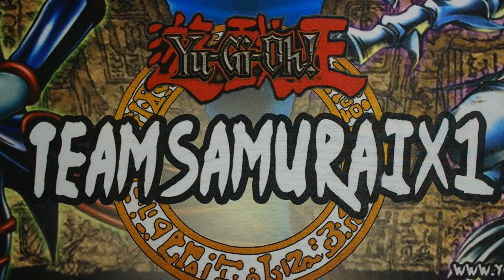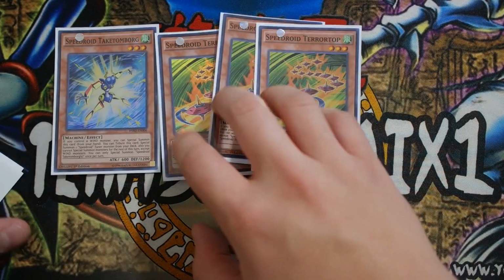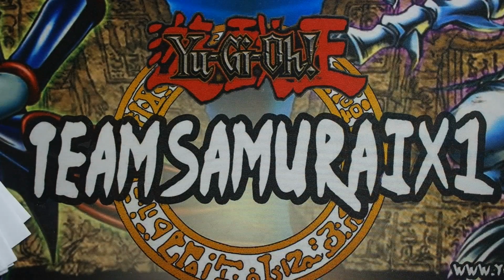Let's go off to your Terratop engine. Of course, 1 Taki Tomborg and triple Terratop. This card is gonna get hit really, really soon, man. So yeah, your first turn Dante's right there.